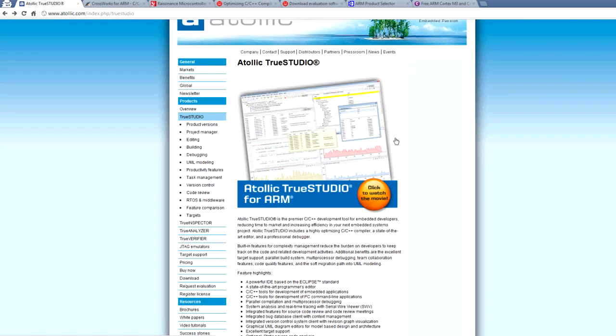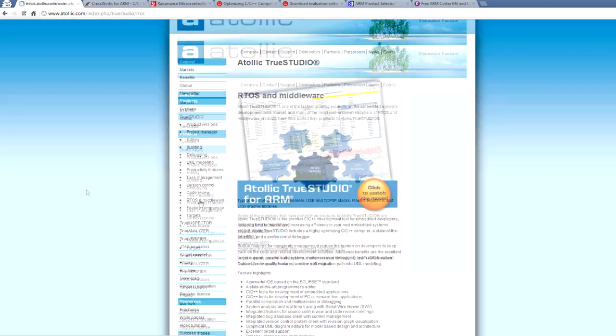Atollic TrueSTUDIO relies on the GNU GCC open source compiler, which is always expanding its device list, and it also relies on an Eclipse-based IDE, which is their IDE. The things you pay for are the device register information and readings, and especially also the project generator. And then you also get some other middleware and RTOS, as you'll see here.